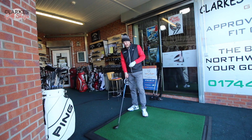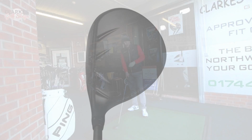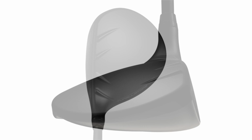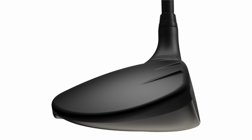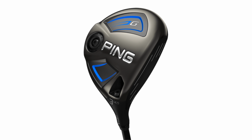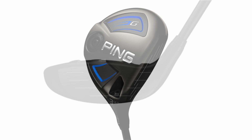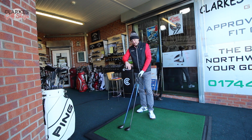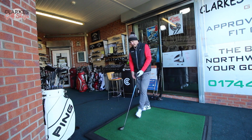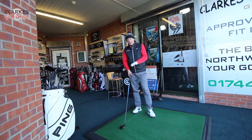Now again, the infamous turbulators make their appearance. Top line, the club looks exactly the same as what I suggested when we discussed the hybrids. And if you didn't see that, it's a matte black finish, exactly the same as what we've seen in last year's G30. So from the top edge, it looks pretty much identical. I'm just leaning over because I've got last year's model, the G30. There is a noticeable difference for me in the face. The face seems to be a little bit lighter in colour, and it really offsets against that matte black finish, and you can clearly see that face. But visually, not a great deal of difference, to be honest with you, from the top of the club.